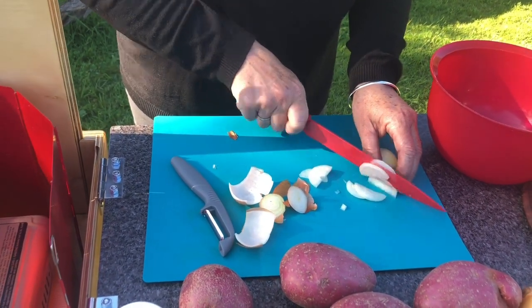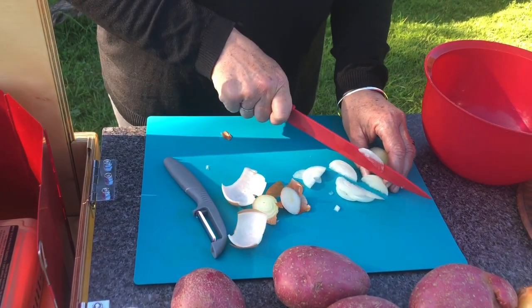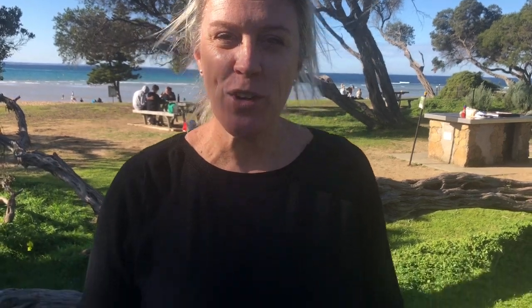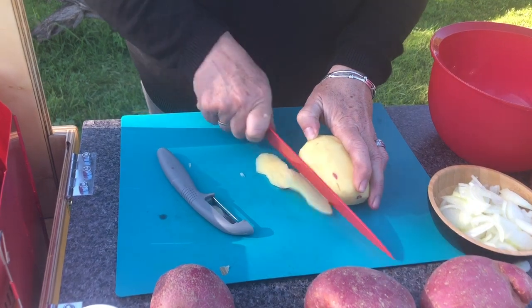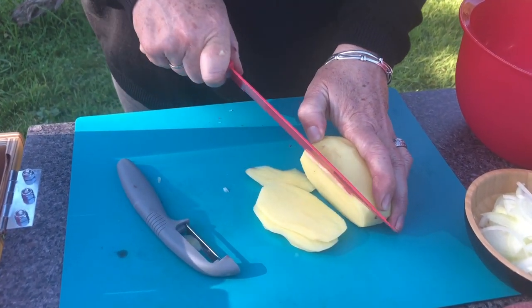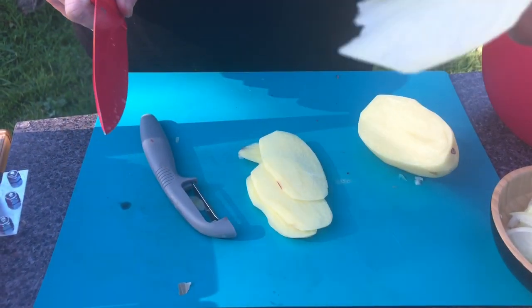You'll notice I didn't use cheese on this — I don't do a cheesy potato bake because cheese gives me gas! And then of course we have to peel our potatoes. You have to peel them and slice them as thinly as you can. It doesn't matter if they're a bit thicker, but I think the potato bake turns out a little bit better with a consistent thin slice.